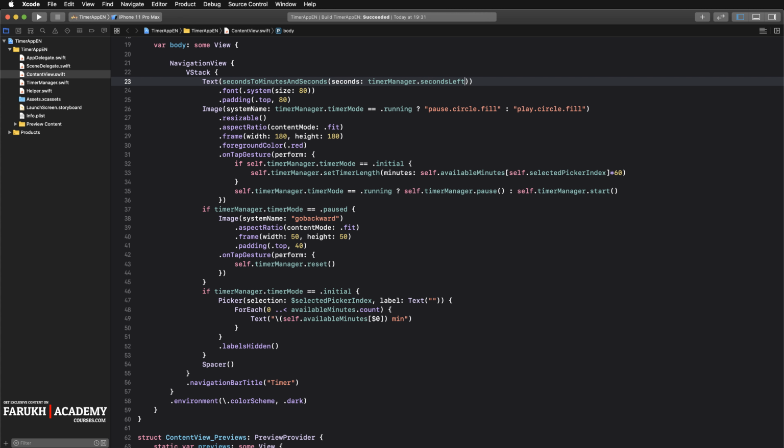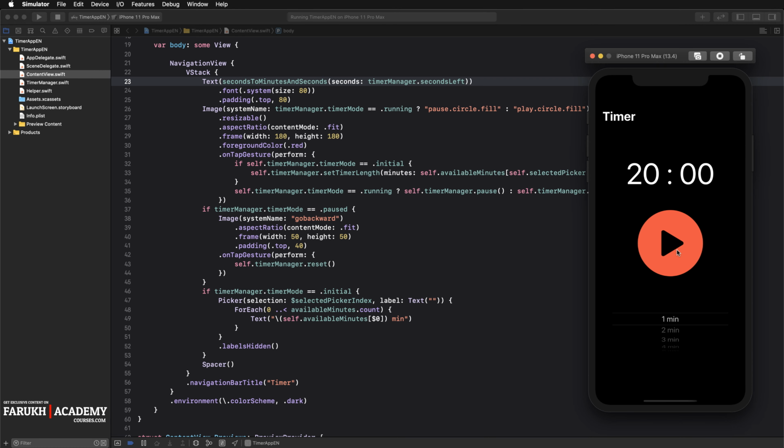If we start our timer now, we see that the seconds left gets converted into a timestamp string. So I'm going to launch the simulator and see if the result is as expected. Perfect.